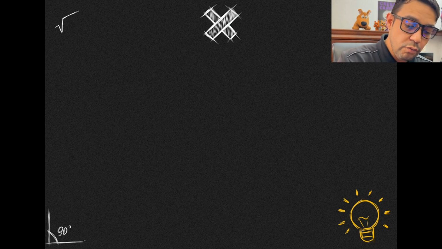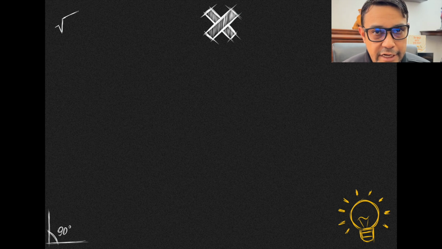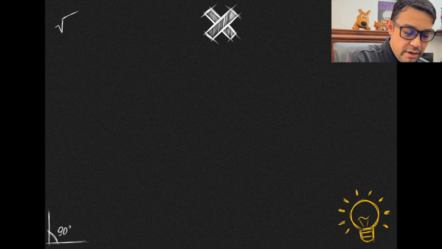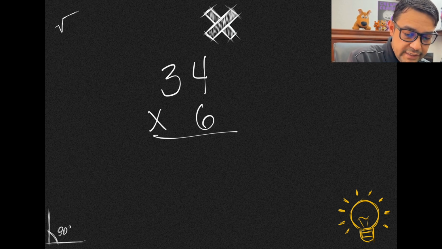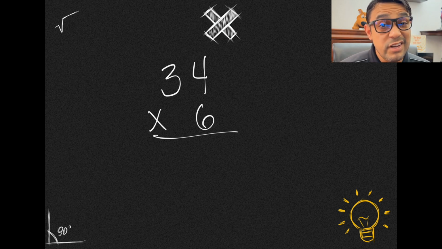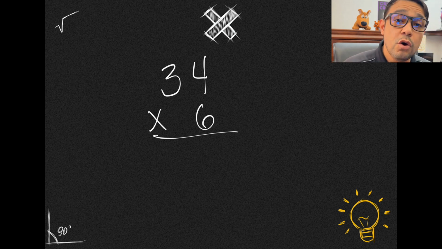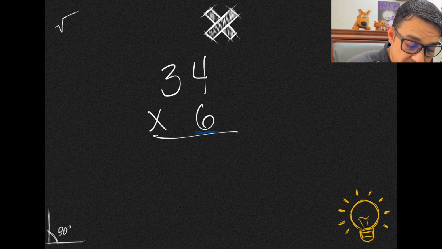Alrighty, so let's actually get into the practice. First, we're just going to practice some real simple 2 by 1 multiplication. Remember that this is a 3rd grade TEKS, but we're going to go over it really quickly. 34 times 6. Always remember your pickles and hearts: top ones to the bottom ones, then bottom ones to the bottom tens. Easy peasy. Here we go. You always start at the lowest place value when you're putting stuff together. And we're looking at the bottom.